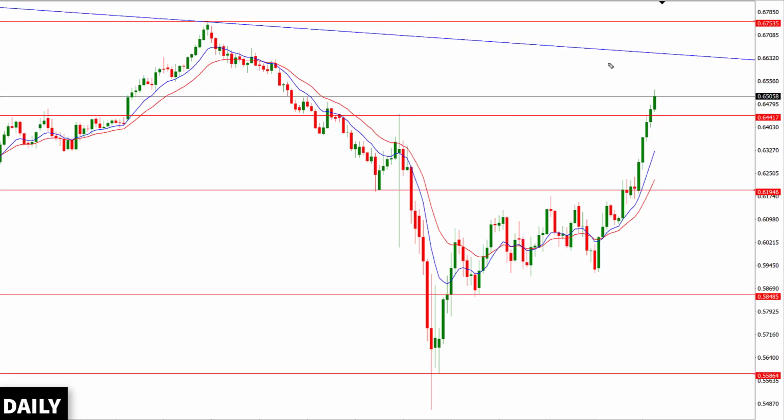So next week, my trading decision on this currency pair is to see if I can see a pullback of price, and then if this key level structure can actually reject price, whereby I can see a bullish price action like we did right here, then I'll be willing to add to my position to go long on this currency pair, and this may actually lead to a breakout of this dynamic resistance trend line to retest the next key level structure resistance, which acts at the 0.67535. Alternatively, if the bears come in next week, then I will have my stop loss cut out of this zone right here. So I am still watching this currency pair next week to see if I can add to my position right here.